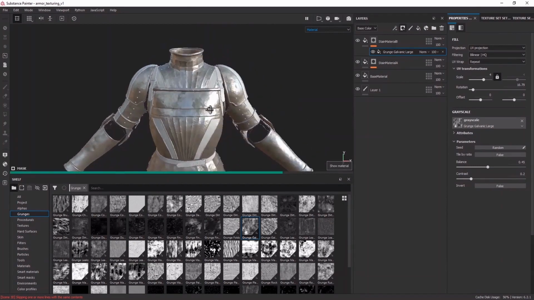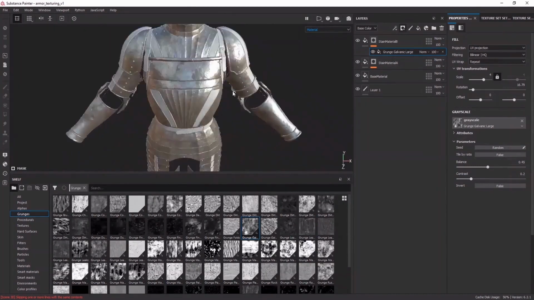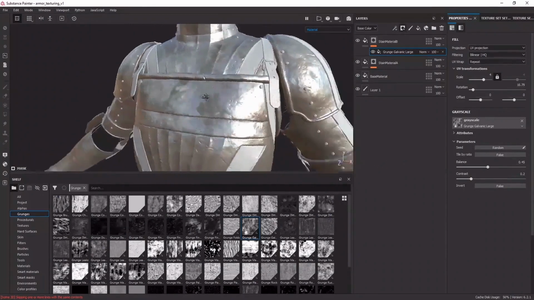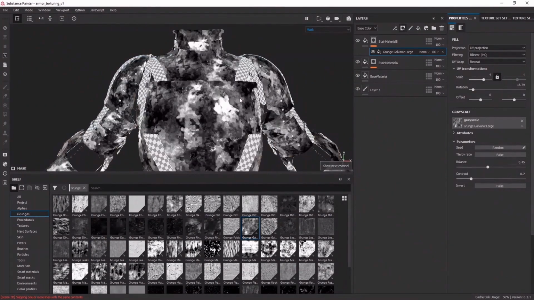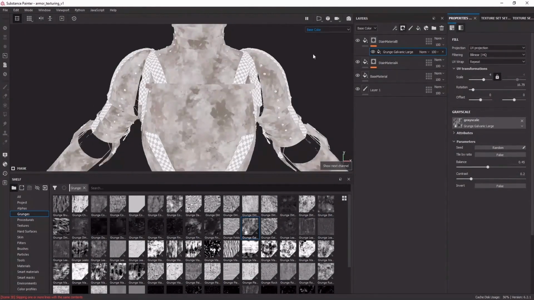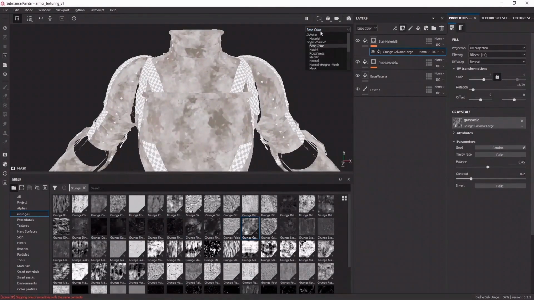Yeah, so this layer is doing this. Maybe it's a bit too dark. Let's see. Click C to cycle through each layer, I mean each of the texture maps.